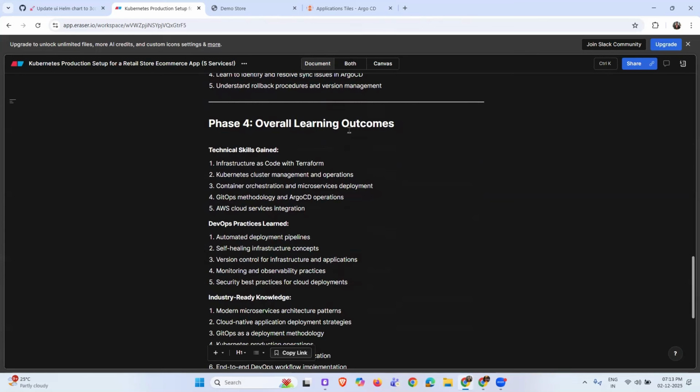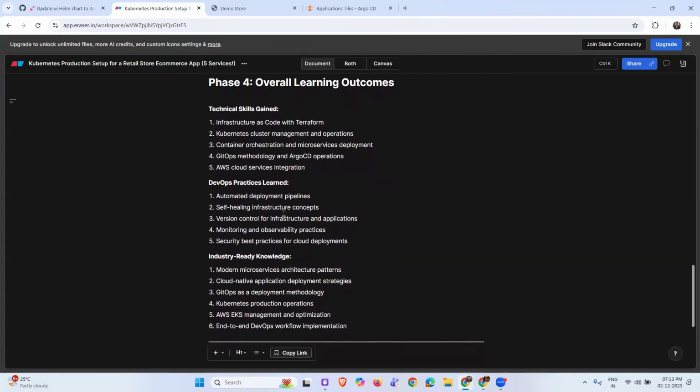overall learning and outcome. Infrastructure as code with Terraform you learn. And Kubernetes cluster management and operation you learn. Containerization, orchestration and microservices deployment done. GitOps is done, and ArgoCD operations done. AWS cloud services integrations, it's done.